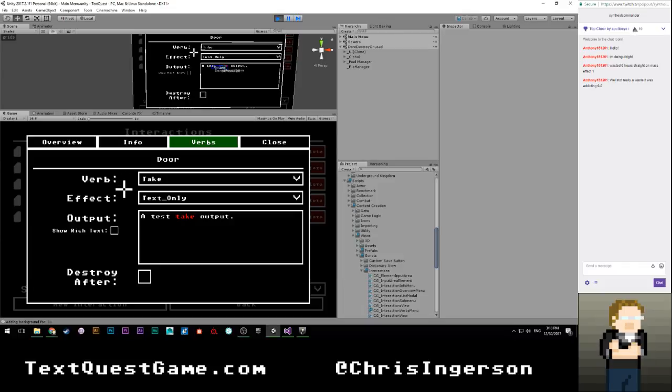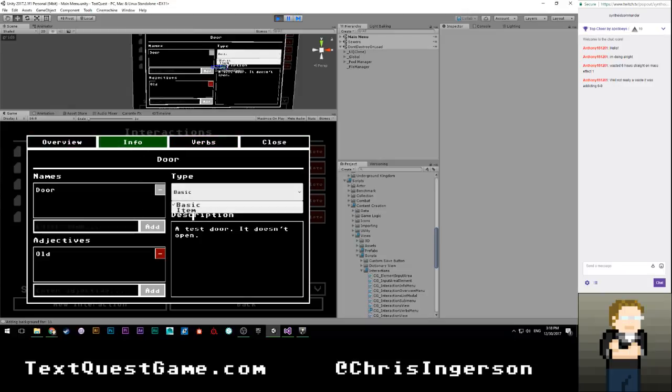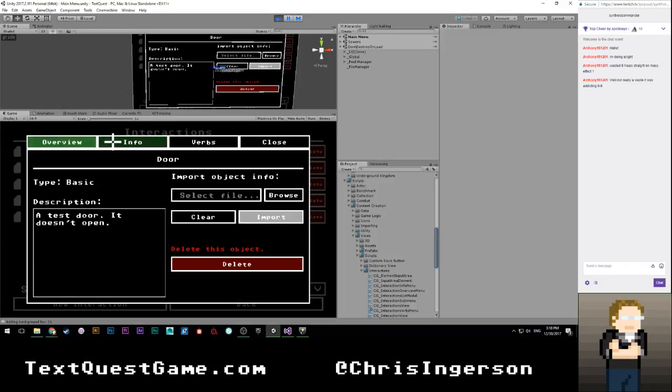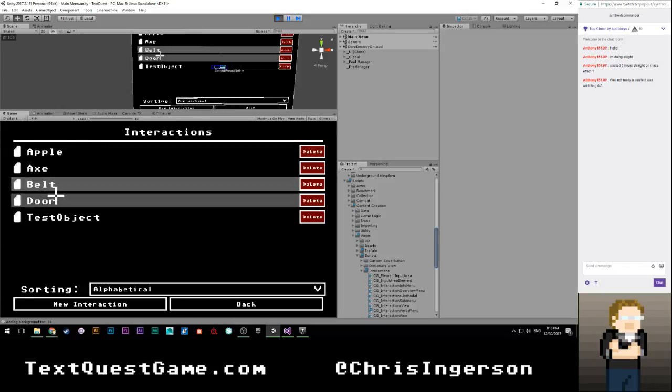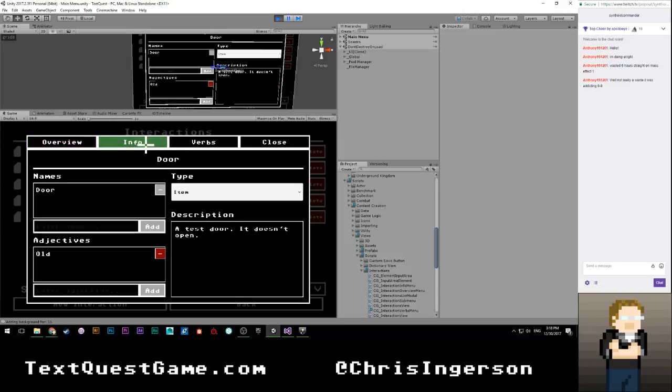I don't know. I think I'm going to jump into items, which means that basically we want to make this toggle, or not toggle, but drop down function. Currently, this drop down doesn't really do anything. In fact, I don't even think it changes anything. So let me go ahead and close that. Go back here to door. Yeah, I don't even think that does anything.